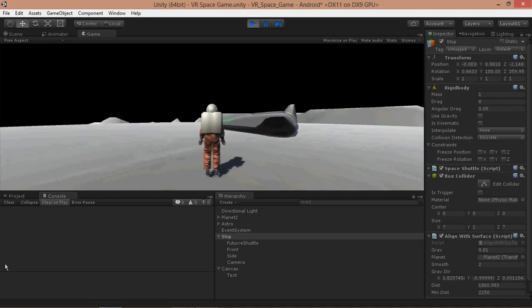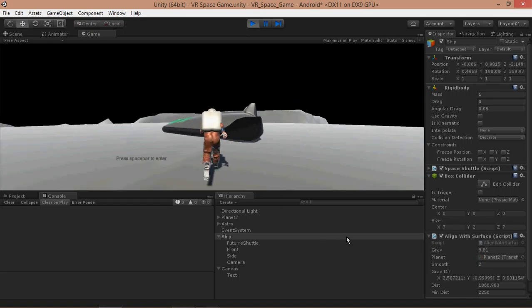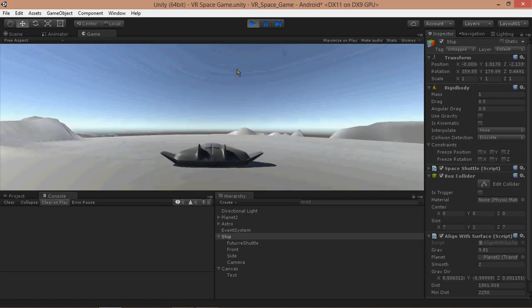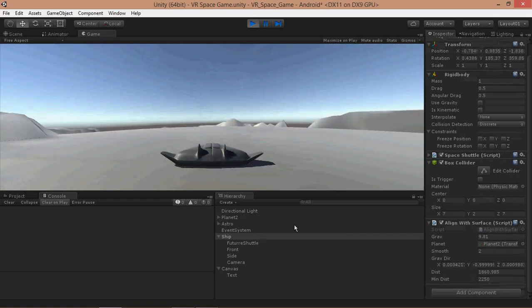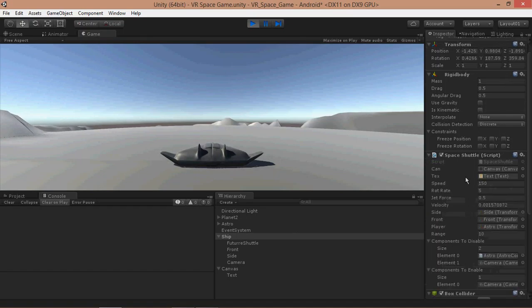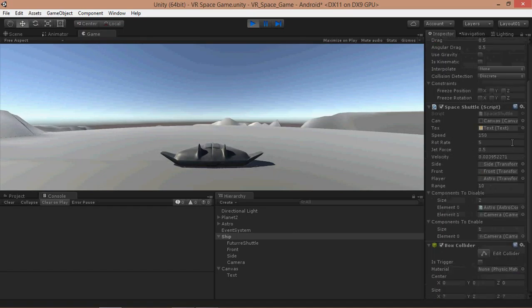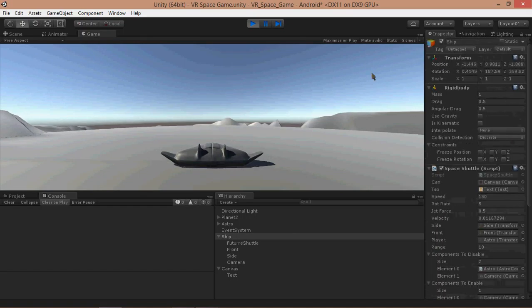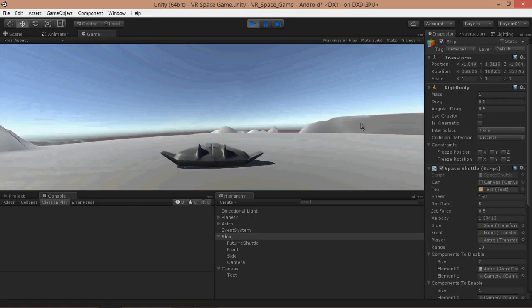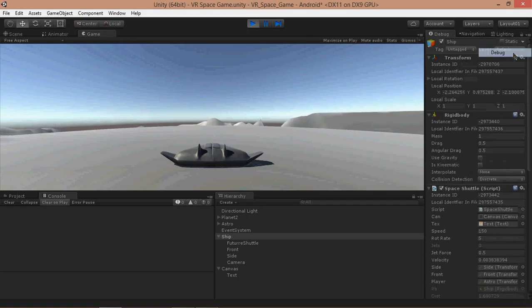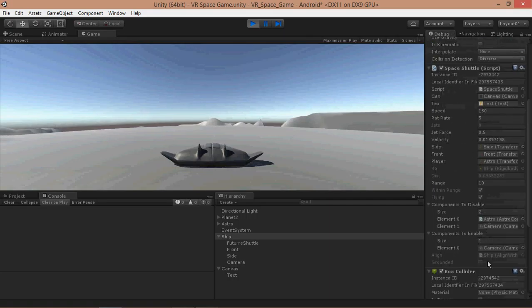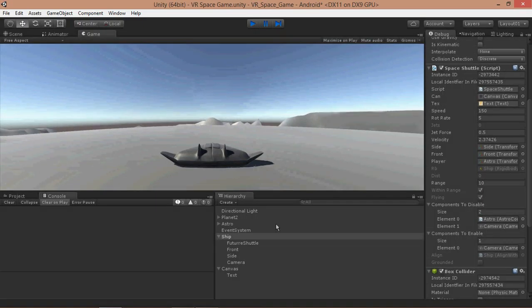Alright, and let's get over here and just enter our ship. And now you can see, actually it's not saying I'm grounded. Let me see here. The ship is supposed to be, let me put on debug here. Oh, there it goes. Now it's working. I guess I needed to float down first for a second. Oh no, it's still not working. Let's see here. Go into our debug. Let's take a look at our grounded boolean. And for some reason, it's telling me that I'm not grounded at all.